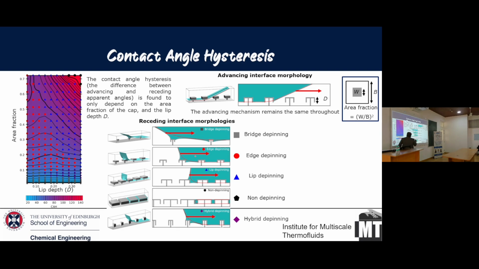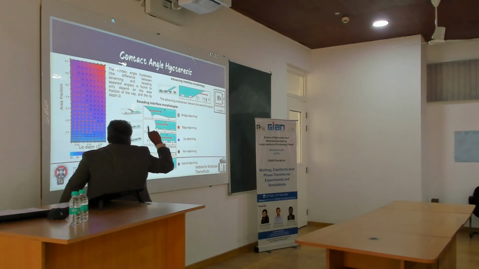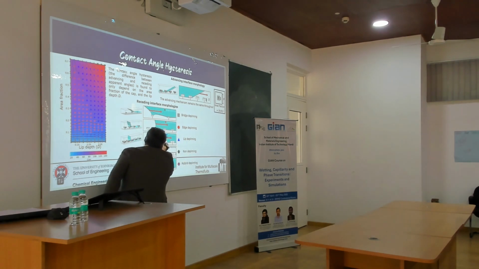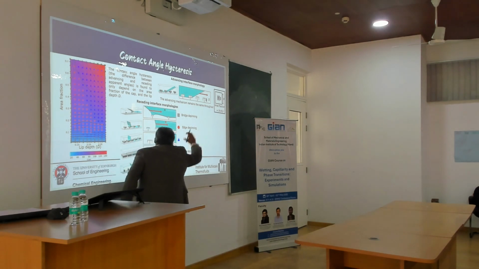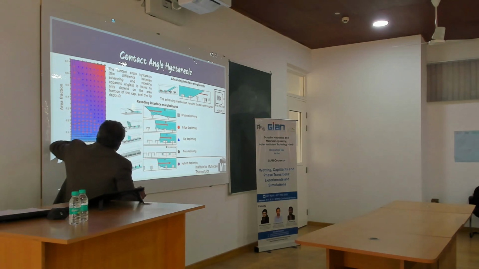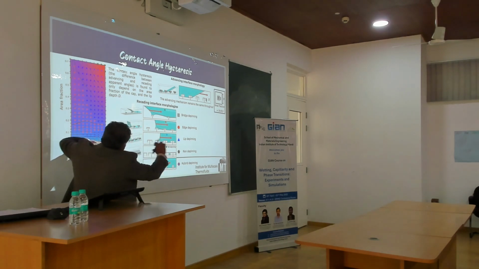The other thing is edge wetting. Edge wetting is when it comes off directly from the top of the T. That is the red dots. So this is the range where you have wetting occurring from the edge. The other one is lip wetting. Lip wetting is at this particular portion of the T, and it just pulls off from there. And that is lip wetting. So this is the region. And here obviously you've got the geometry: this is the area fraction and the lip depth, that is the depth of the T.